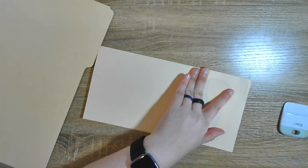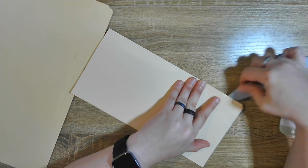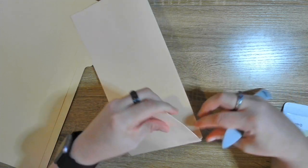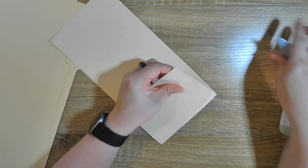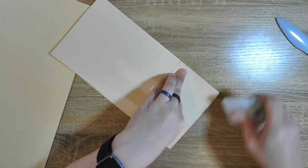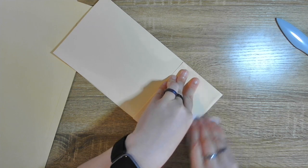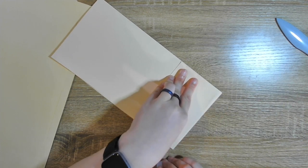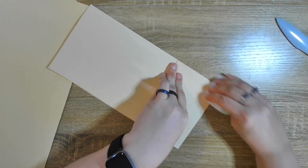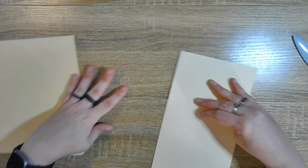It's a thick boy. And look, that crumbled in right there. So let's take my bone folder and see if we can get that edge out here. Maybe not. Try not to get that crumbled again. There we go. You're gonna need to do some work. I hope you've done your lifting of your weights this week so your arms can handle it, because this is ridiculous. Okay. I'm tired now.